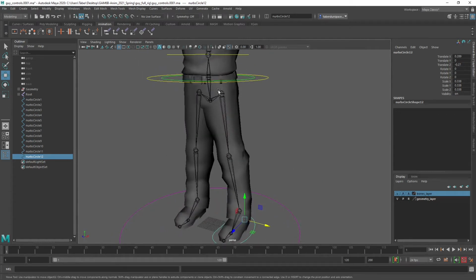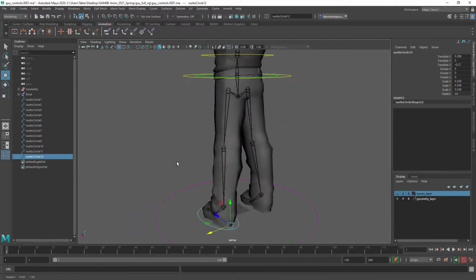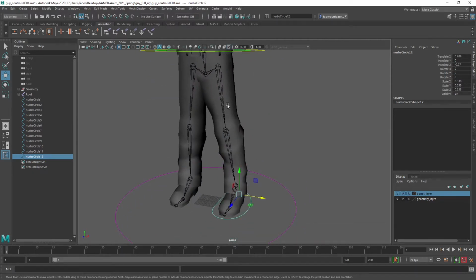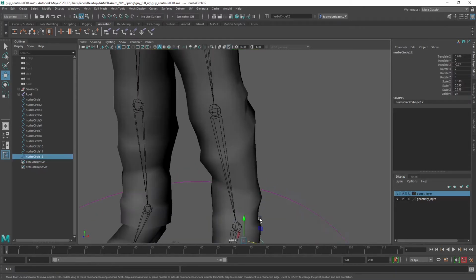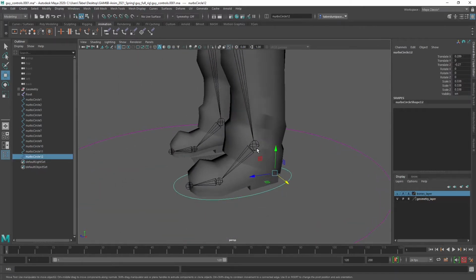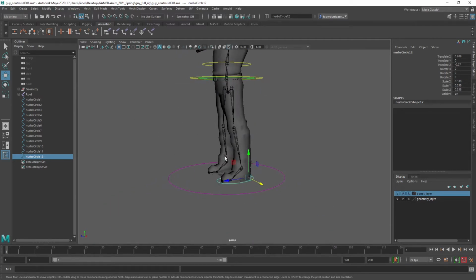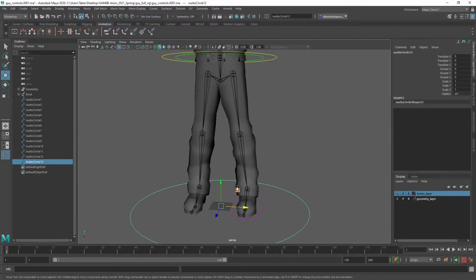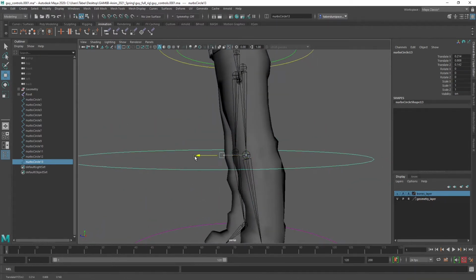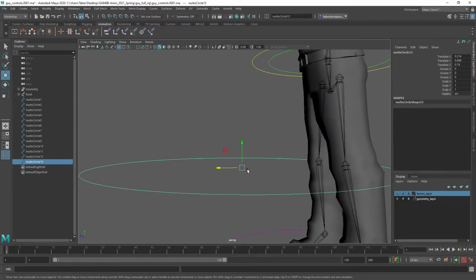The hips are already here, but we don't have a knee controller. In some rigs, what we do is we have a twist control that's located in the foot. And in fact, all of the special controllers that are going to allow us to ball roll, toe roll, heel roll, they're all going to be channels inside of this one controller. So we don't need any extra NURBS curves, but we do need an object that represents the global position of the knee if we're using a pole vector control. So I'm going to duplicate the base controller one more time, snap to the knee, and then I'm going to just move it straight forward to float in front of the body right about here.